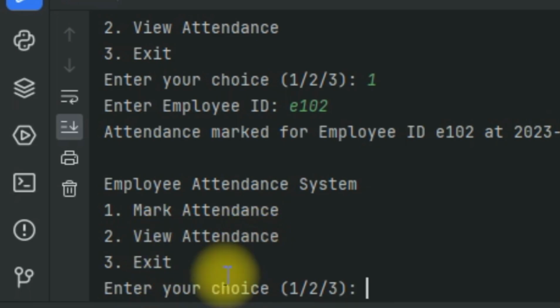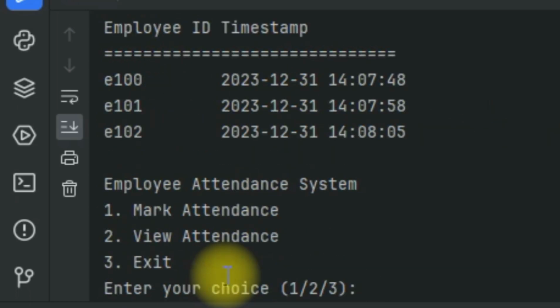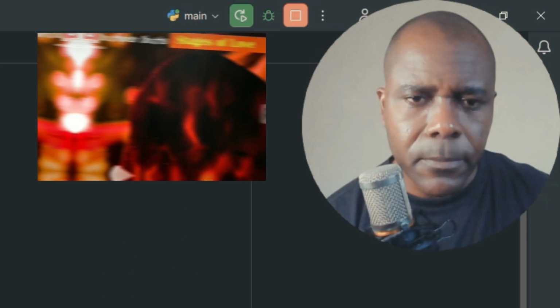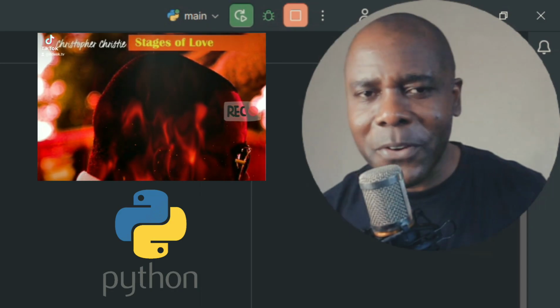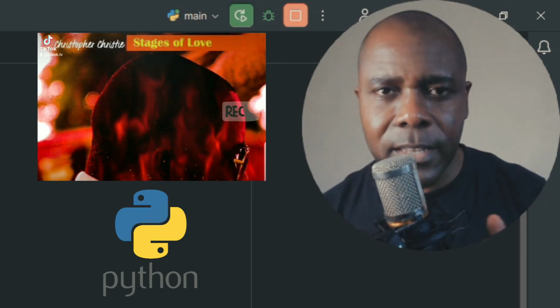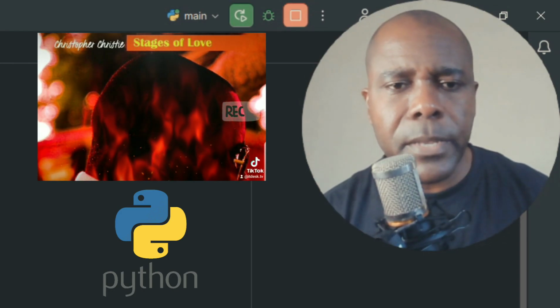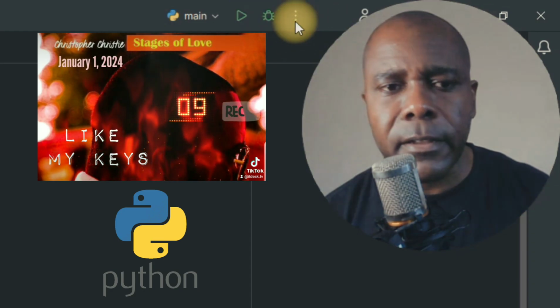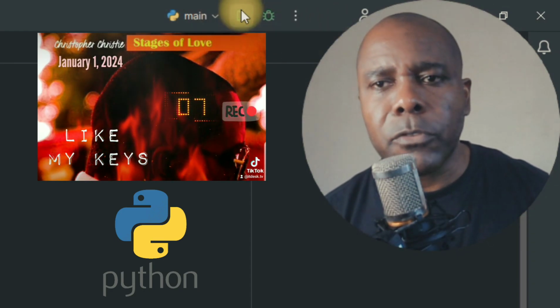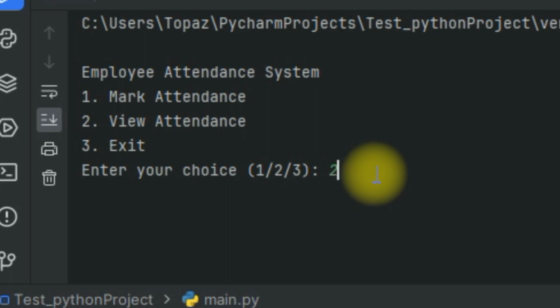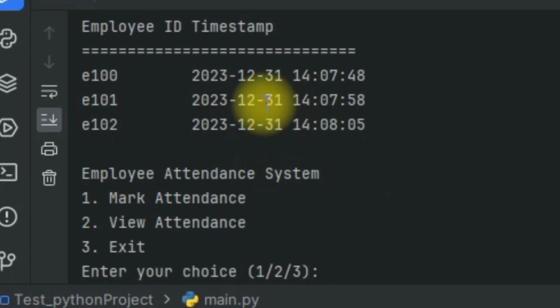So if we say view attendance, we would expect to be able to see them. And there they are. You remember that double tab here? That makes the E100 and then it's double spaced. Here's where it did it. This is one of those simple programs in Python, and like I said, I really like Python. The simplicity of the language, how easy it is to come up to speed. And if I close the program now and I go back in there and rerun it and I say view, because that file still exists at the location where it's at, I can still go in and view the record that's there.